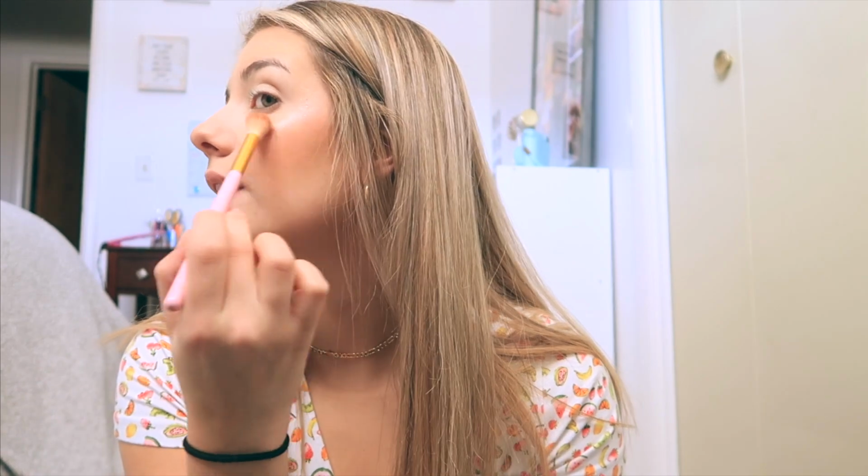Okay, and I always like to layer highlighters, so I'm going to use the second one. This is from Bobbi Brown. It's in the shade Afternoon Glow. This is what it looks like. And then I'm just going to put that on top.